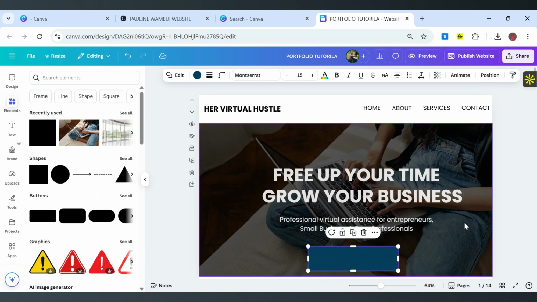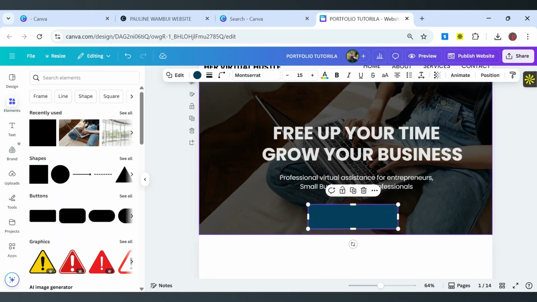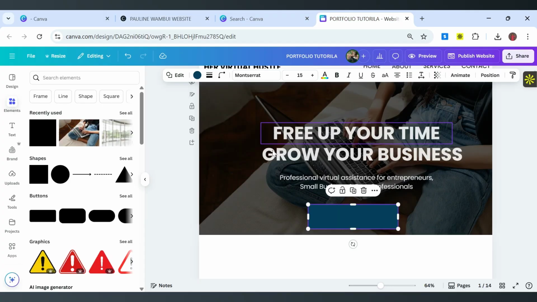And I also hope you have some colors in mind because with my portfolio, you can see it has a flow of colors.